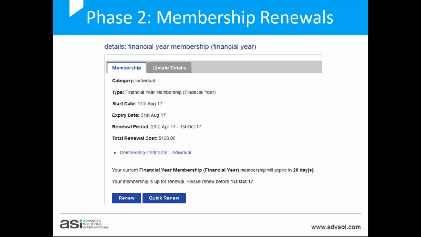It also stops them from filling in a renewal form, which is a great time at the end of your membership period, at the renewal time, to change their details or update their details. It's a reminder that they need to fix up their information in your database. Your members are probably very busy people, like we all are, so when you click on the quick renew button, they can just go straight to the shopping cart. If you don't want that option, you can deselect it.